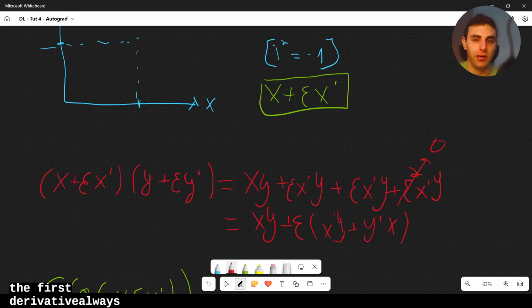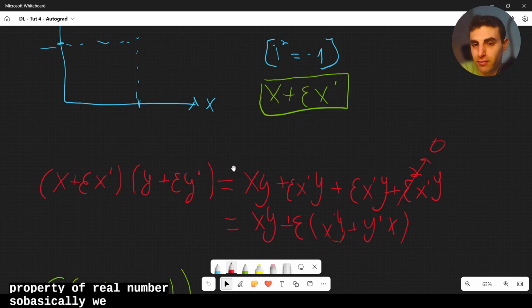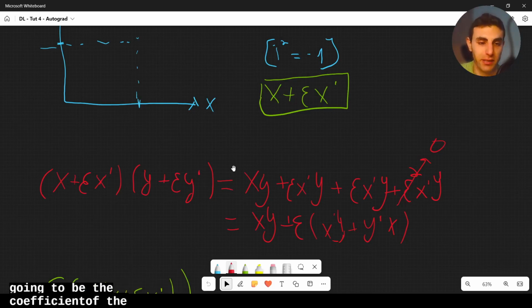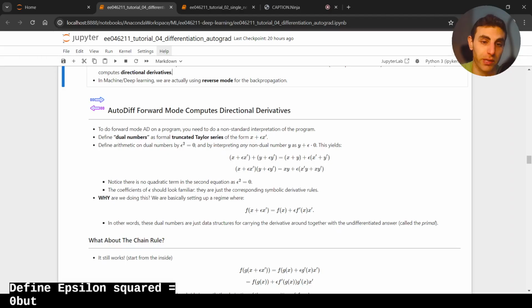This is a nice property of dual numbers. We carry the first derivative with us, and epsilon is always going to be the coefficient of the first derivative, right?